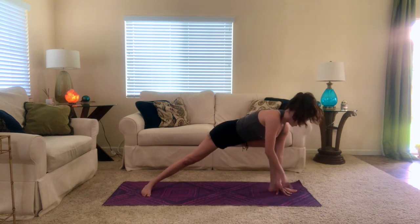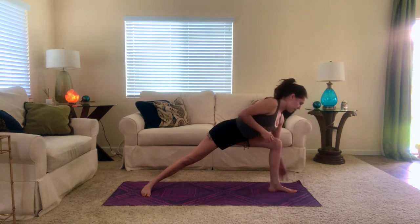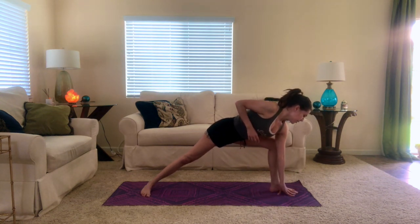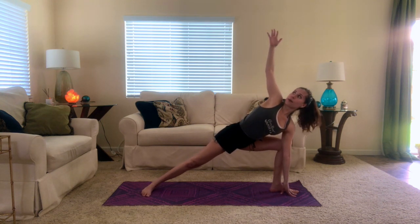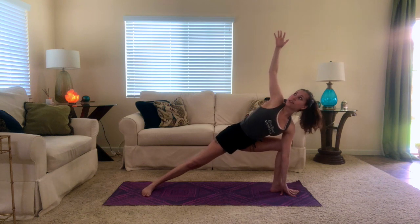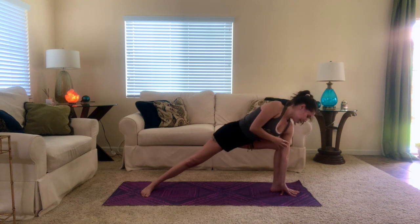And from here I suggest leaving the left hand on the inside of the left foot instead of on the outside. So leave that left hand there. Reach the right arm up to the sky. We're taking side angle pose here. Inhale. Sink down into the leg. It's nice because you can use the left arm to kind of push that left knee open and get a hip stretch.